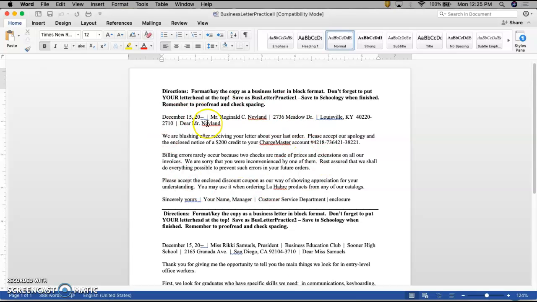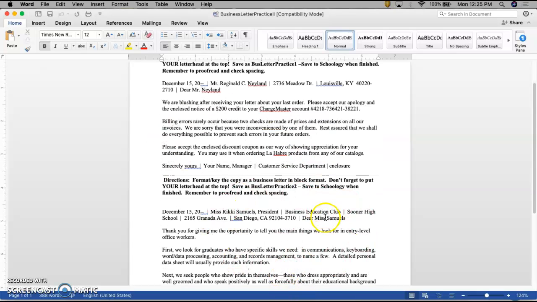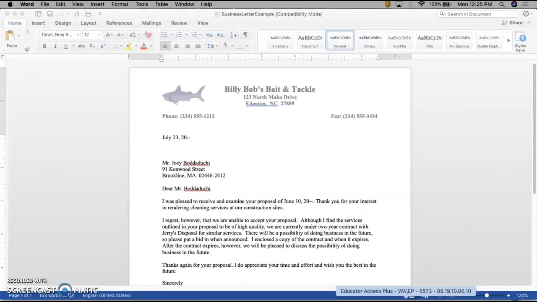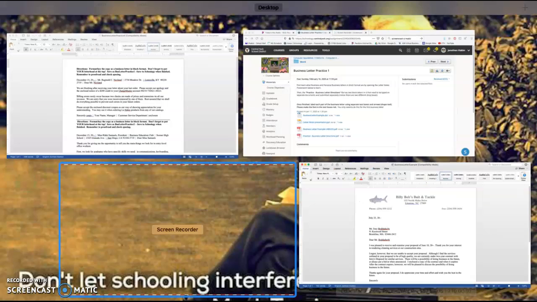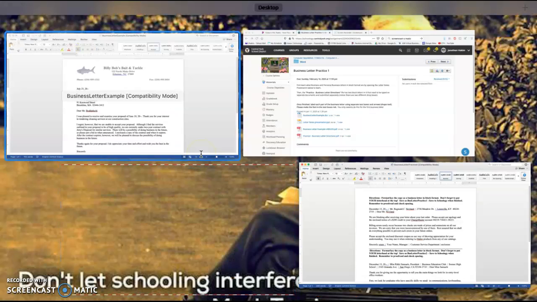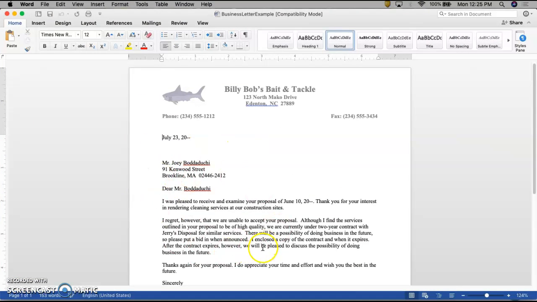This is one business letter right here. This is a separate Dropbox. This has another Dropbox for when you're finished. So you're taking this information and making it look like this. That's all you got to do. So again, this information, you're going to make it look like this, and you have access to this business letter example. And you got to include your letterhead at the top as well.